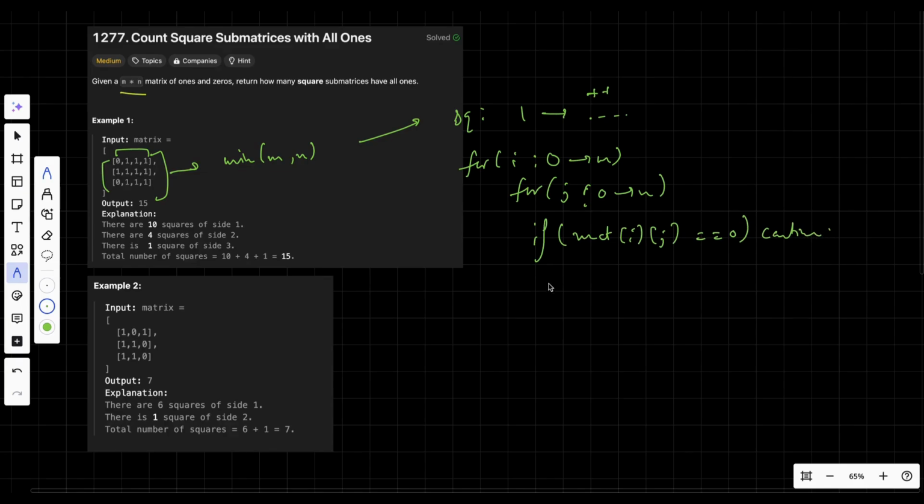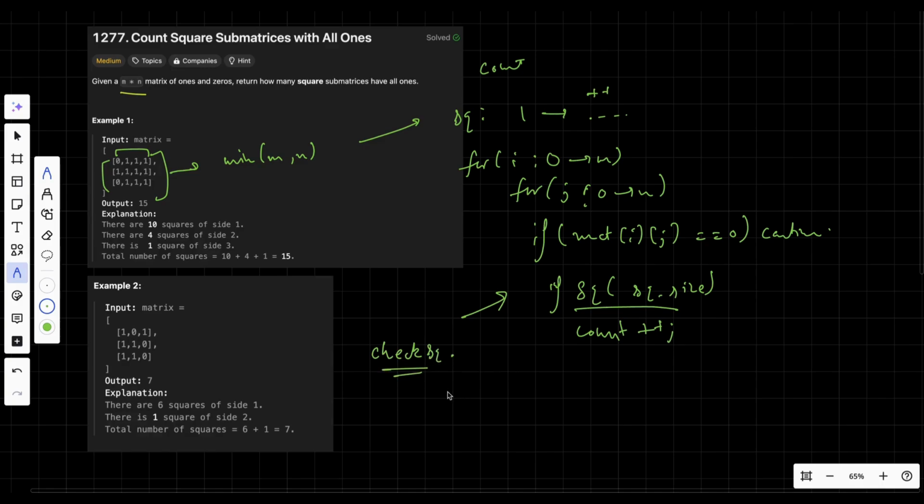For the other case, we can check if it has a square of that particular square size. If true, then we can add it to our count. Now how will we write this check-if-square-found function?